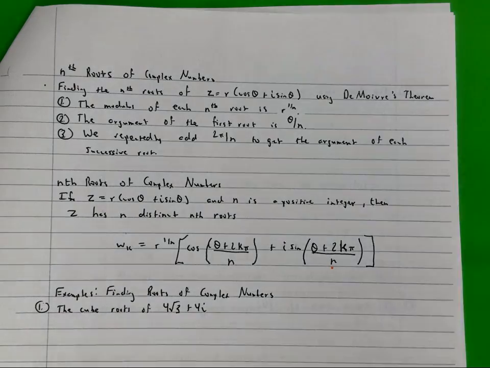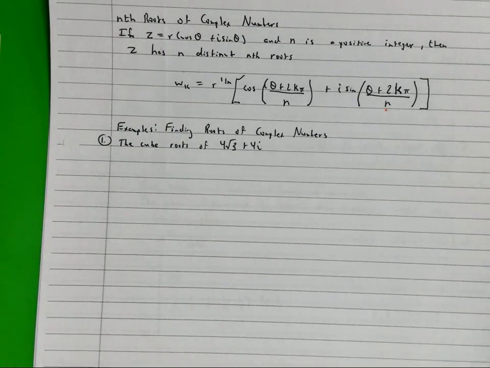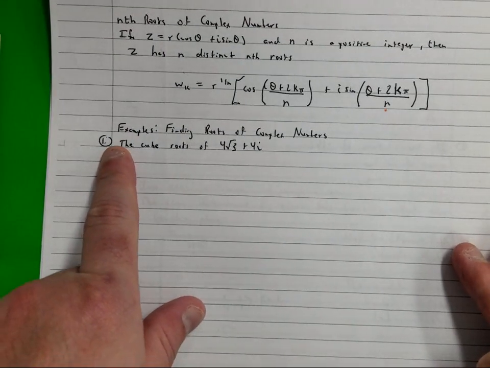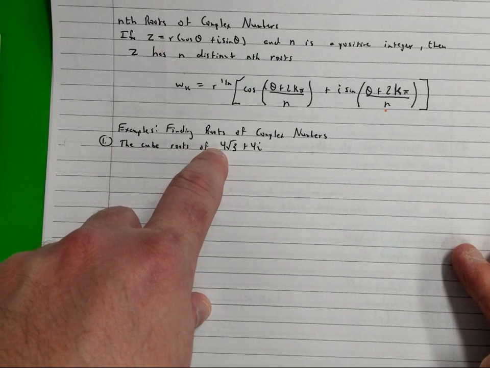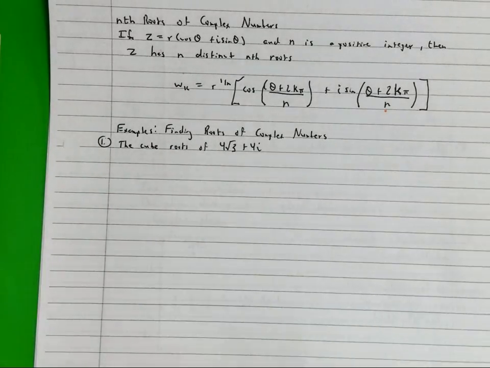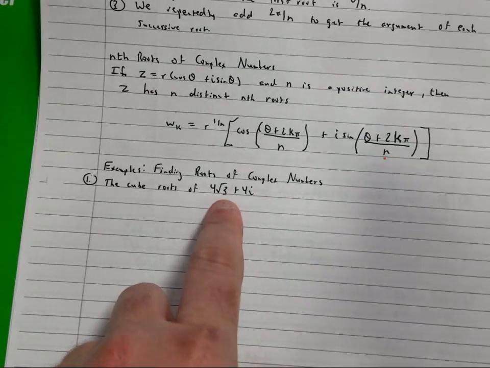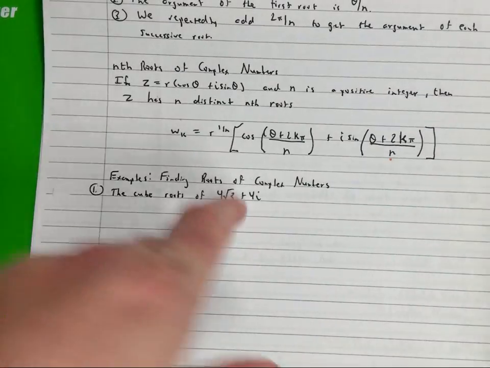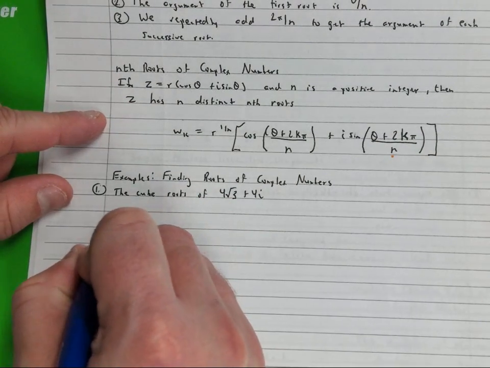All right. We might only get through one example. I'm just going to explain it as I go here. In this one right here, I want to find the cube roots of this complex number. Cube roots. Well, the first thing you got to do is put it in polar form. This is not in polar form, is it? So we need to put it in polar form. So let's go do that. I'm going to find the modulus.